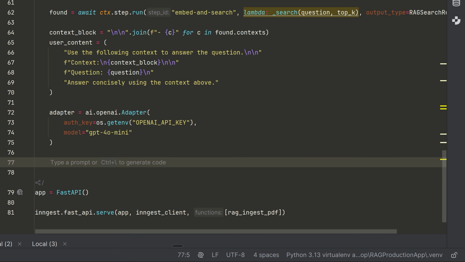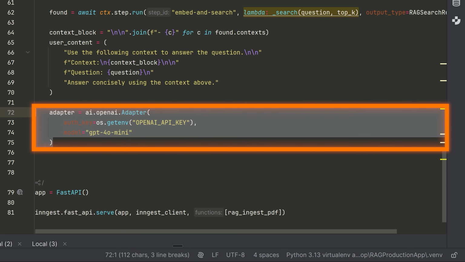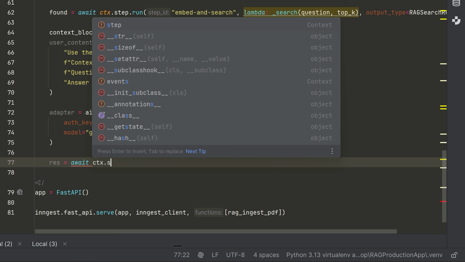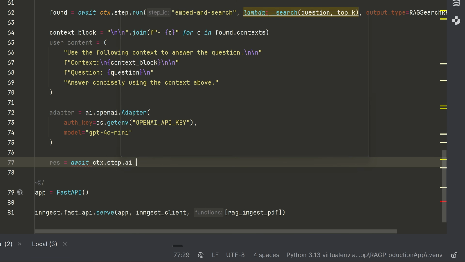And then I'm going to generate a response. Now, by using this AI adapter and generating a response here with the method you're going to see in a second, again, we get the same benefits like we do with the step function, where it will automatically be retried. It will handle the throttling. It will handle the rate limiting. As you probably know, when you call these LLM providers, there can be a lot of errors that pop up. So we're going to say response, or res, is equal to await ctx.step.ai.infer.